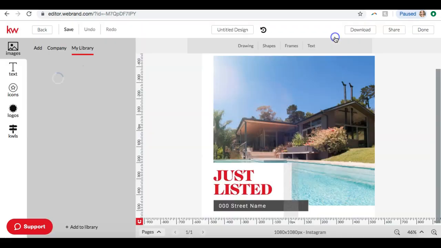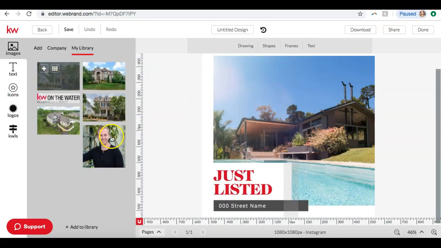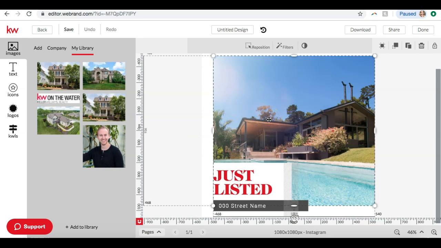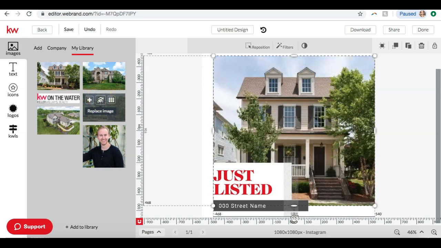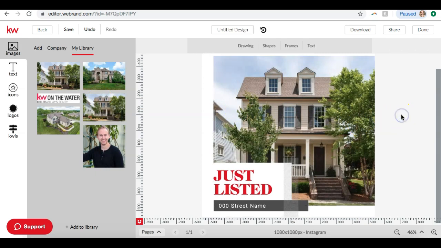Now I can exit out of here. So now, oh, looks like I have done this house before. Alright, so what I'm going to do is click on this photo. This is the one I'd like to replace. And now I can go over here to the left, and once I highlight the photo, I'm going to click this little circly arrow button for Replace Image, and it's going to swap it out. So as easy as that.